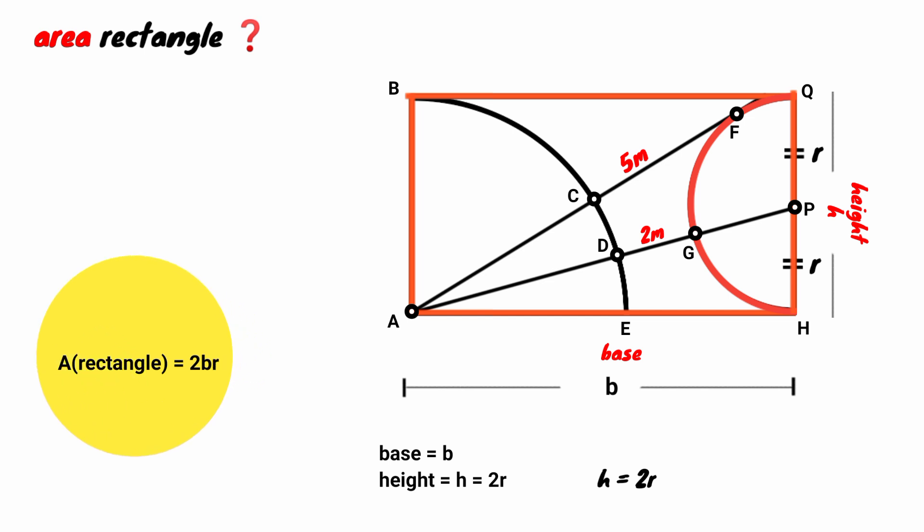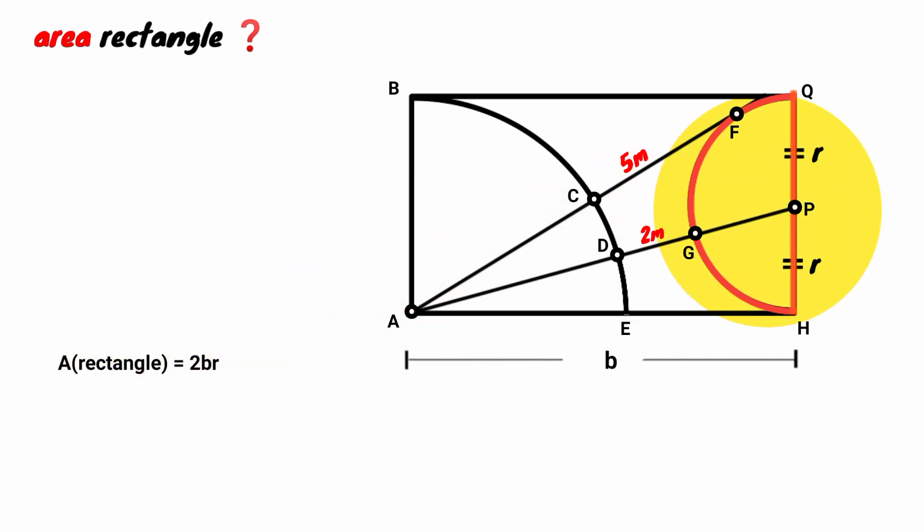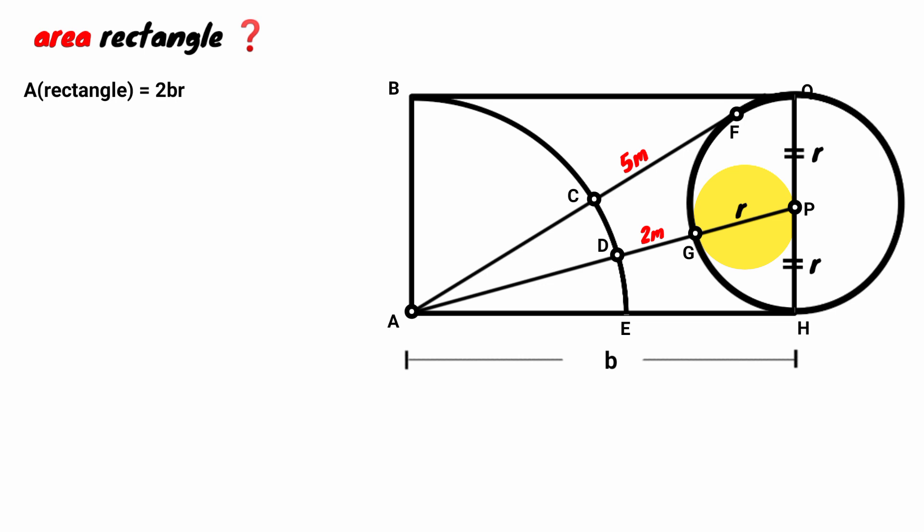This semicircle, we draw out the full circle. Since two radii are drawn from this point, it is the center of the circle. So from it to this point is also a radius R. Let's put our focus on this rectangle. One of the properties of a rectangle is that opposite sides are equal. That is, this side and this are congruent, and this and this are also equal. So since this is 2R, this must also be 2R. And since this is B, this must also be B.